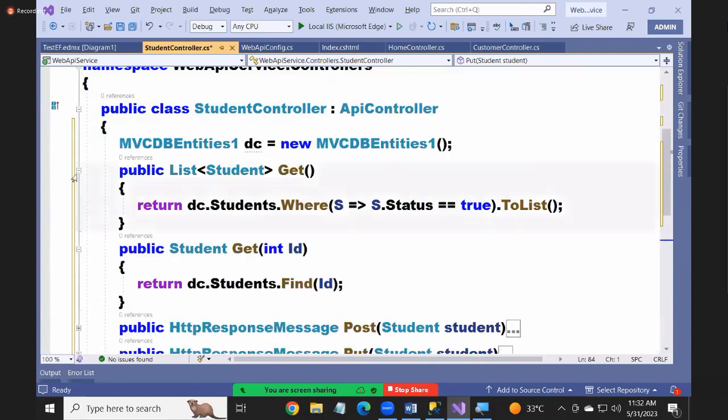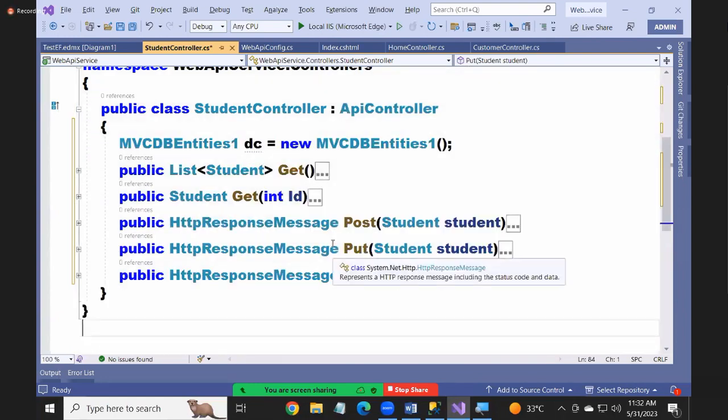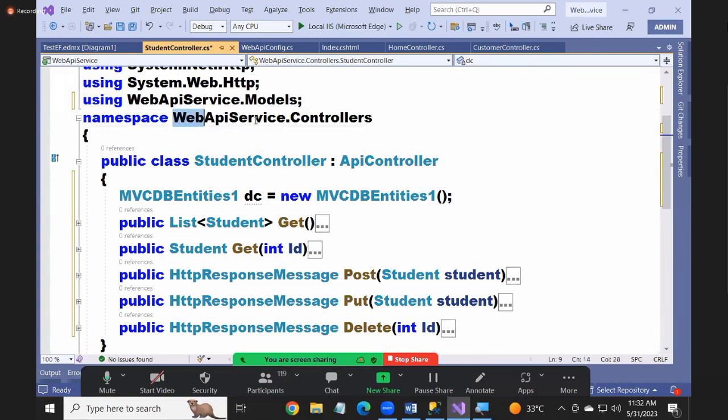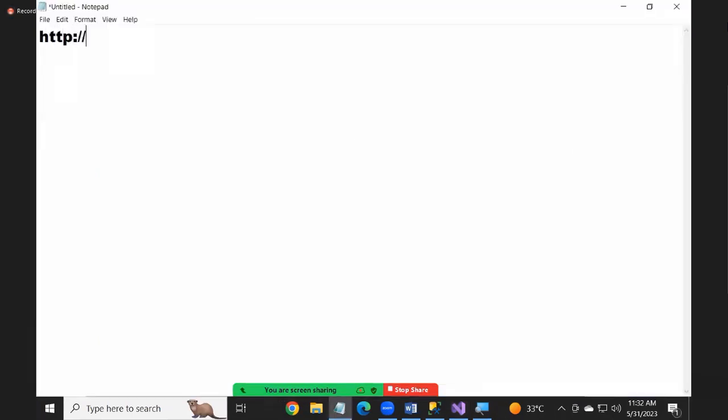And guys, you know how to call these particular methods by using jQuery. Correct? What is the URL? Tell me completely. http://localhost/api/student. If it is get, it will get you all the records. /ID will get you a single record.